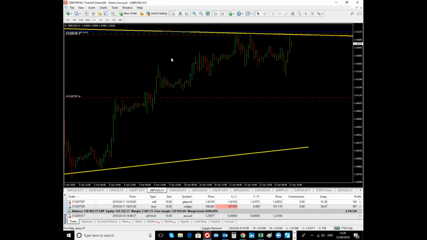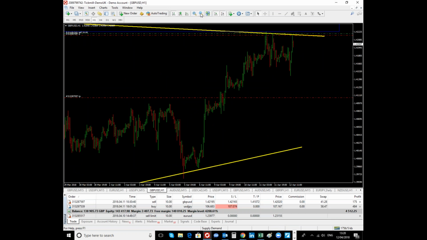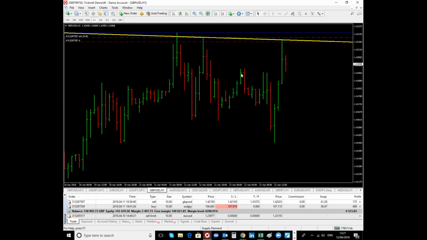So then we drill down to the 1 hour and see what's going on. If we drill into the 1 hour, you can see there's loads of levels here and opportunities to get back in, sell again, and so forth. That's for the higher time frame supply and demand level. The higher time frame levels are the strongest levels that you can use. You always want to use the higher time frame levels where you can.